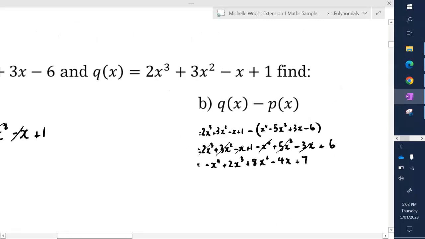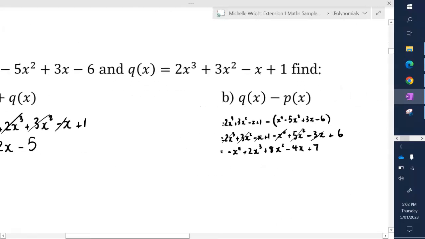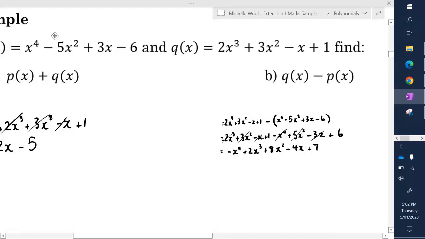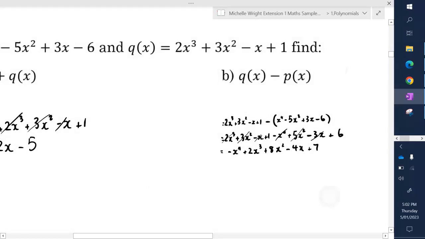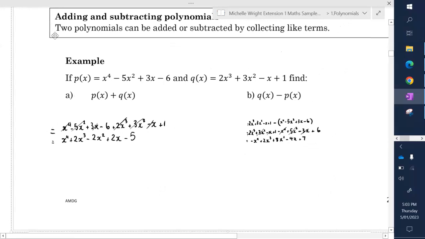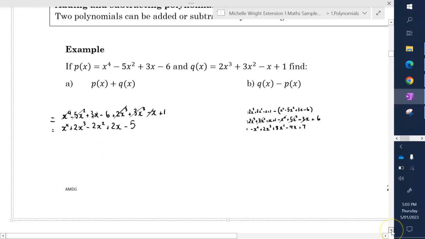Make sure you've got that. And the thing that people are going to make mistakes on in there is just that minus, and that's just a silly error. You need to think when you're doing things, basically. Other than that, you should be fine with those questions, and you'll get some practice in the exercise. Let's have a look at the next part.